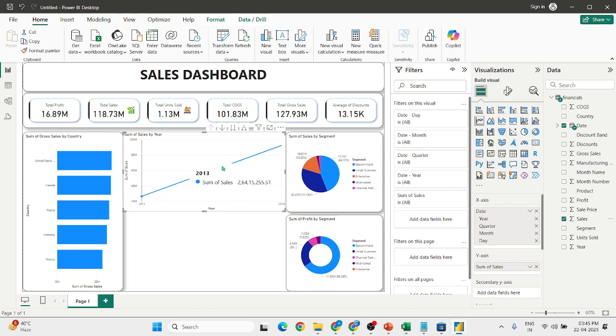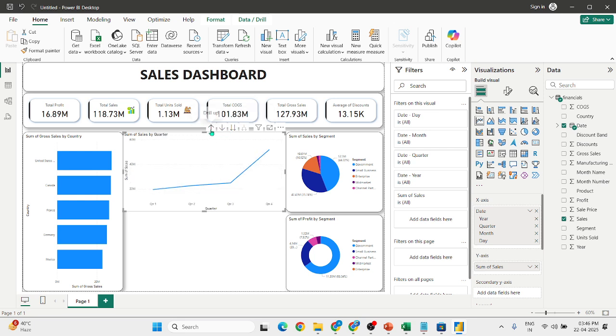But here we are getting a straight line because we have only 2 years of data, 2013 and 2014. So now I can say, okay, I don't want the yearly data, suppose I want the monthly data. We have multiple options, like go to next level in the hierarchy. If I click on this, it will give you the yearly plus monthly analysis, and you can analyze your data. And this option is a drill up option, right? By drilling up you can come up in the hierarchy, and this is for the drill down option.